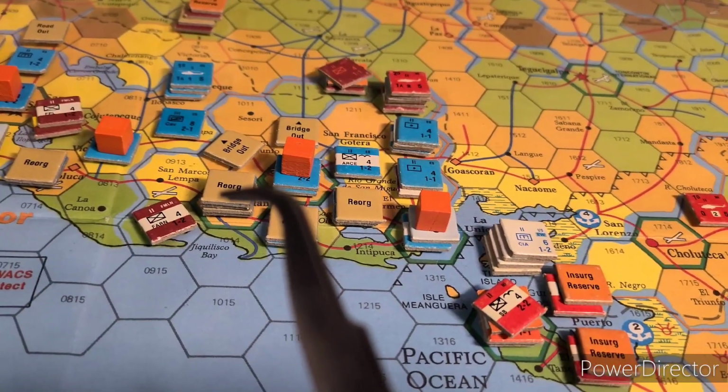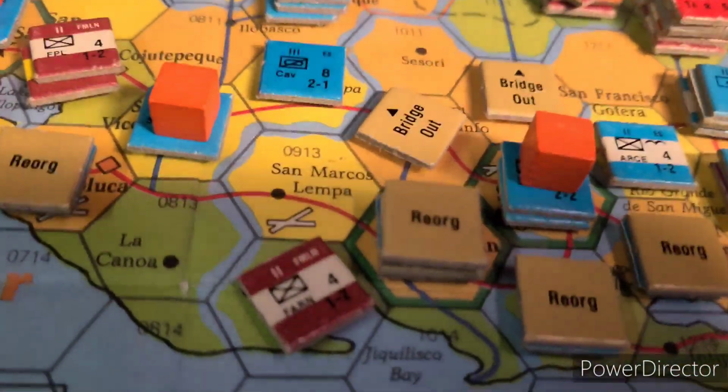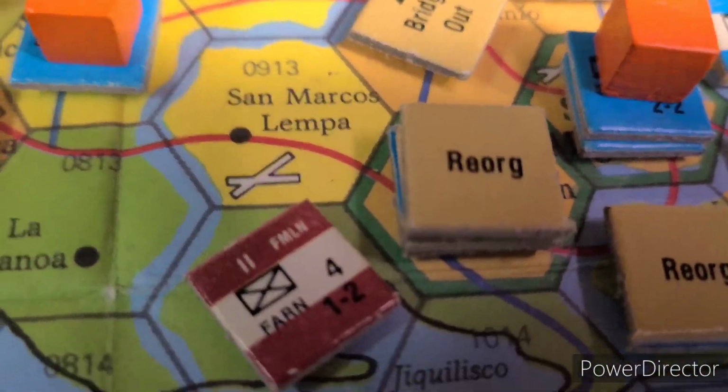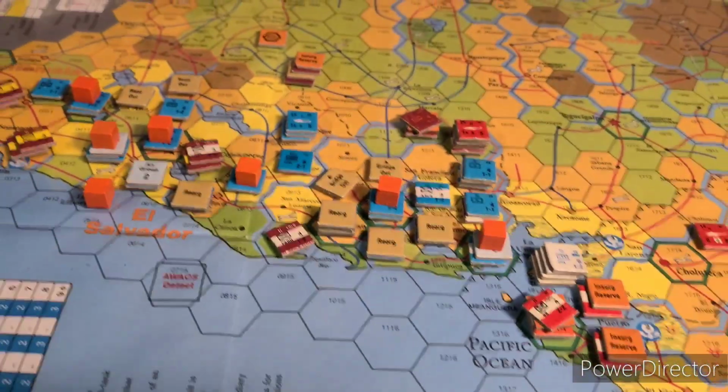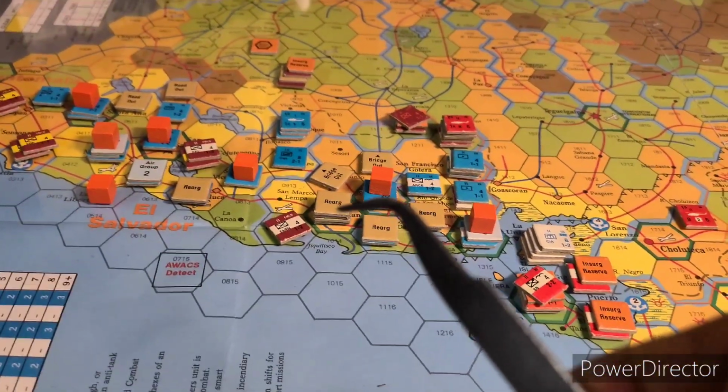That helicopter will give me a column shift, making a 2-to-1 attack, and we'll even have a minus gyro modifier. Is there a river in there? No. Ooh, that was good. So that is it. That'll pretty well give me a couple points there for knocking them out.